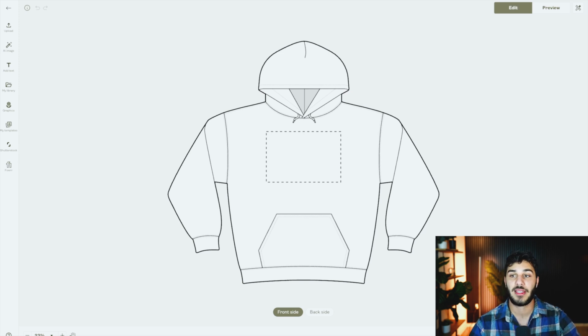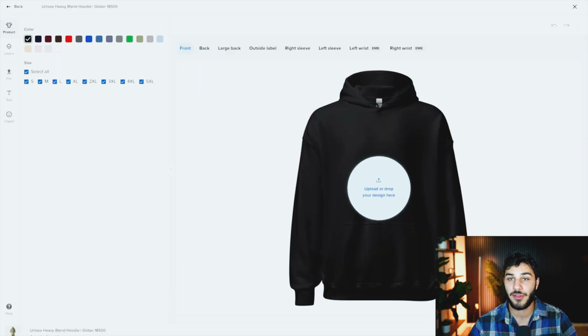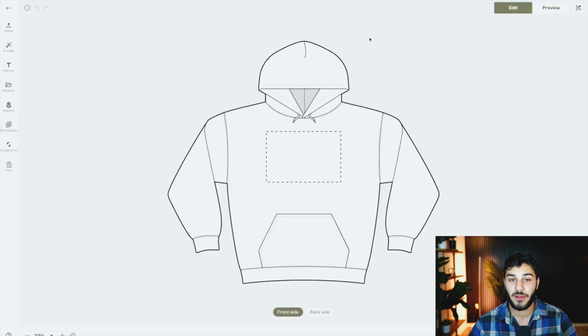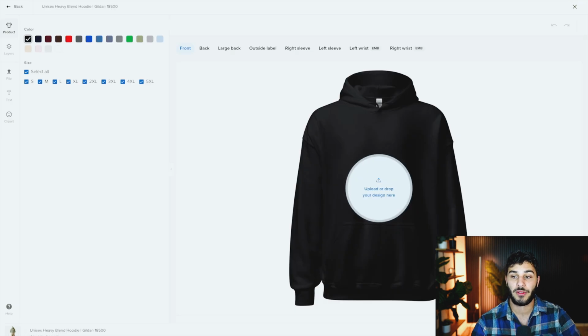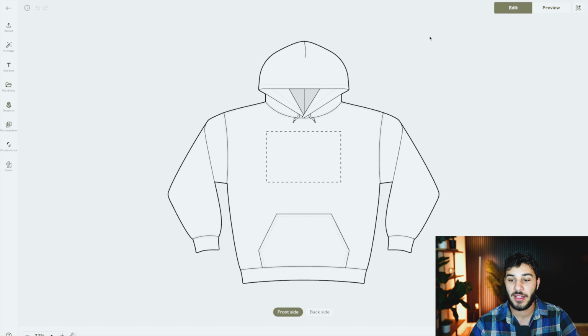Now, right when you get into this, Zendrop's designer already looks easier to use. Now at Printify, there's a few different tabs on the side here. You have to kind of decide what you want to do. I like Zendrop, how it looks more real up front, is you get a real image and template of what you're working with. And there's the tabs up here of what part of the hoodie you're designing. On Printify, it's a little different here. You only get front side and back side, which is a little annoying.